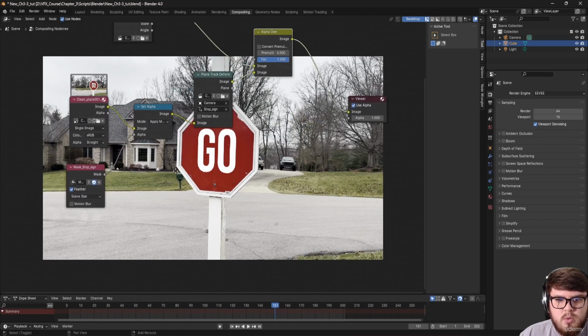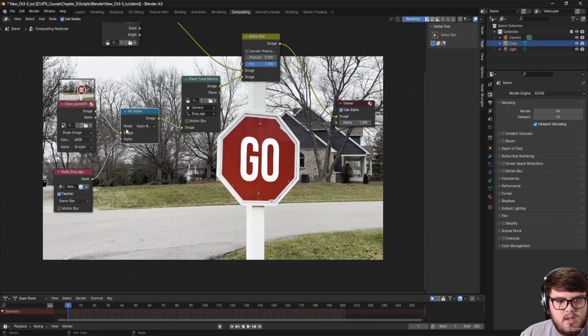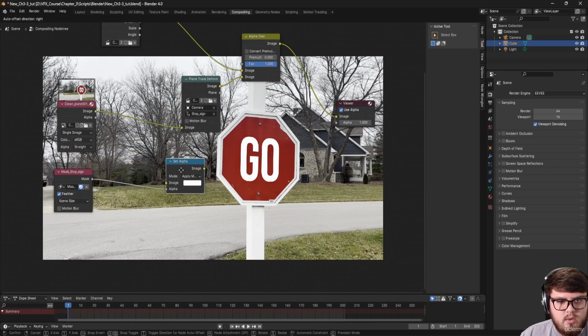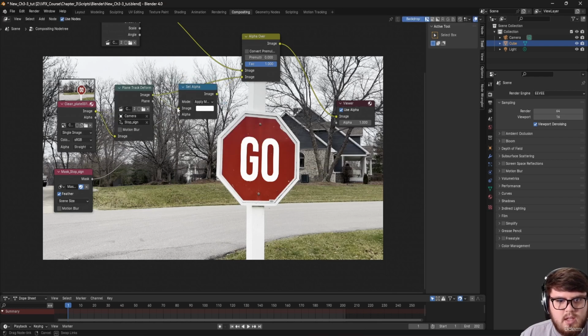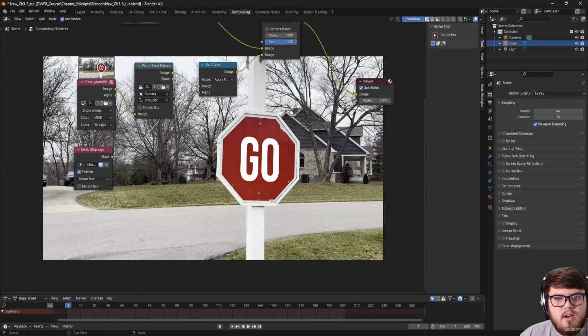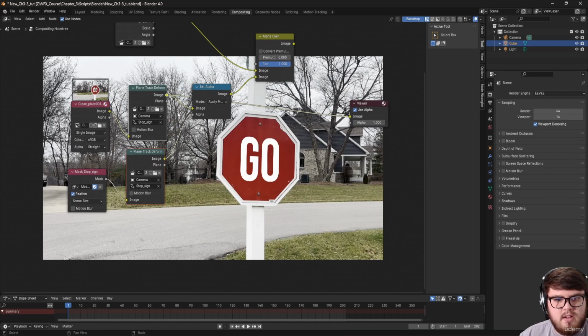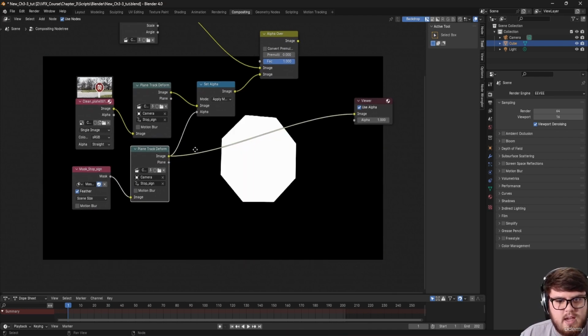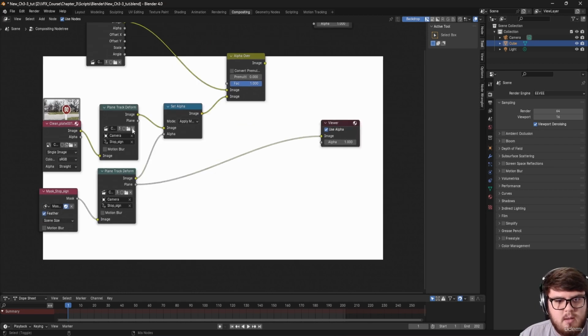What you could also do, if you did need to do any special compositing, say if we wanted to do a set alpha after the plane track deform, since sometimes you might want to do that for a particular reason, is just press Shift D. We would duplicate this plane track deform down, and since it's the exact same kind of data, and since we did both on frame one, it's just going to apply that same thing.